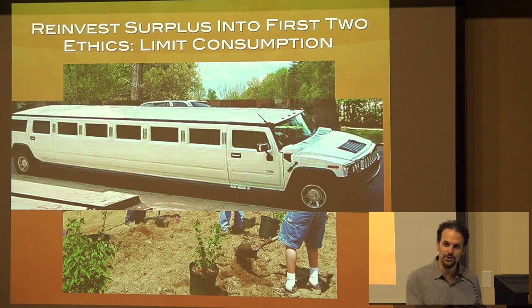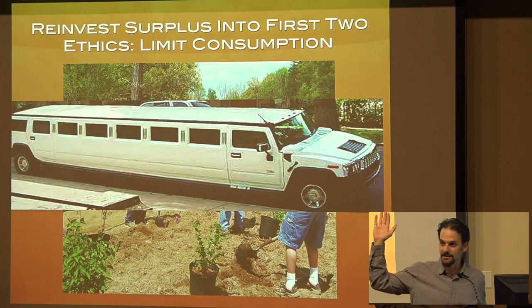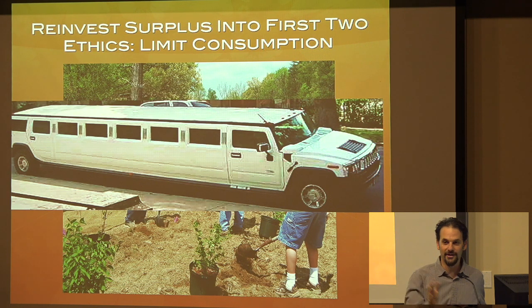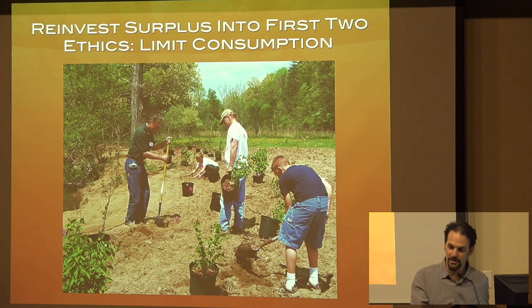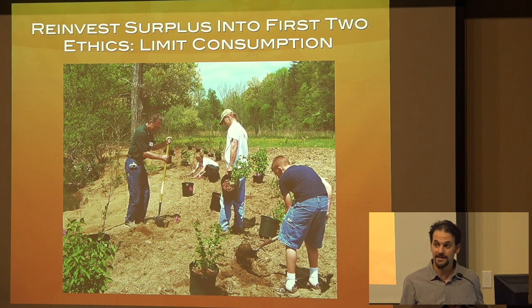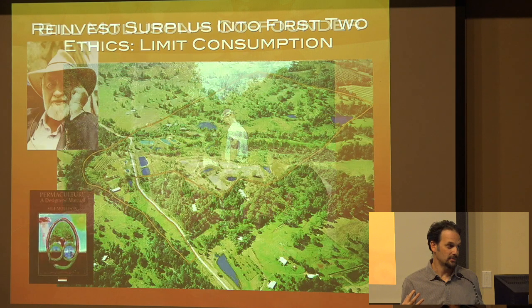Now, this is something else you could do with your surplus. You could buy a stretch Hummer or many other extravagant things. I didn't see any stretch Hummers in the parking lot here, but does anybody think the stretch Hummer is the reinvestment of surplus back into care of earth, care of people? Not one person? Okay, wow. This is a really smart group. It's not the stretch Hummer. Restoring a degraded riparian zone would be a better example of reinvesting surplus back into care of earth, care of people, and really limiting consumption. That's something kind of hard for our society to grasp, actually placing limits on consumption.